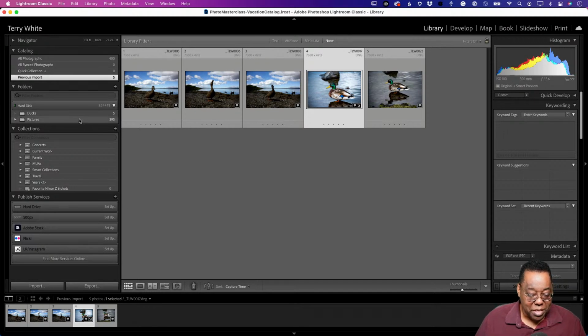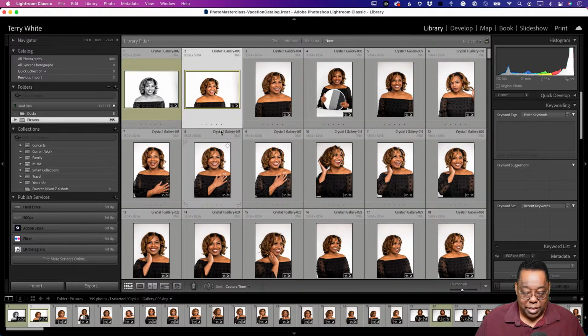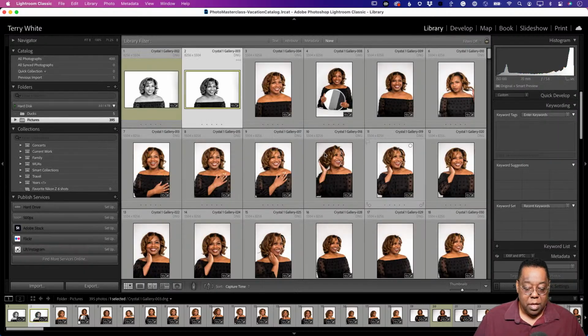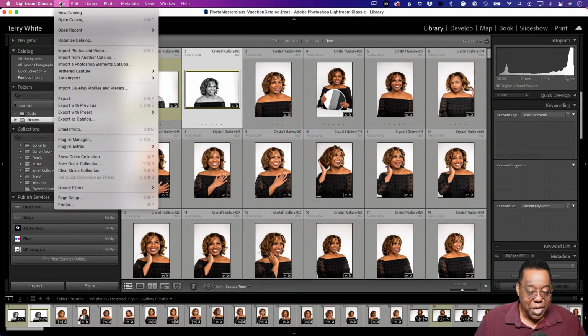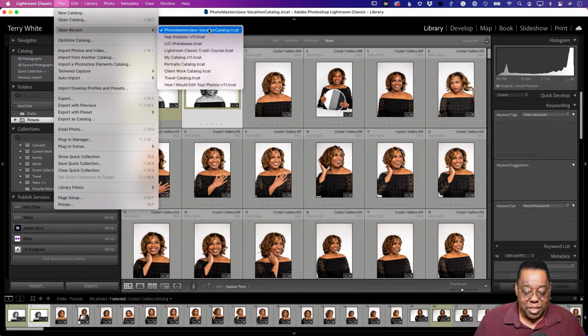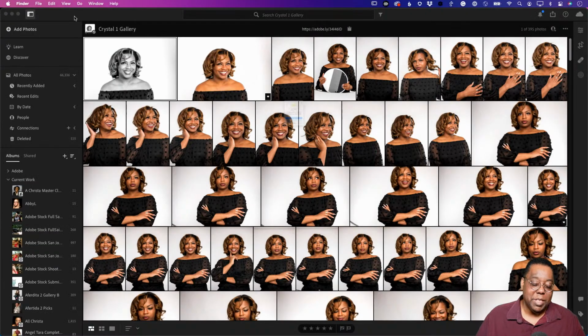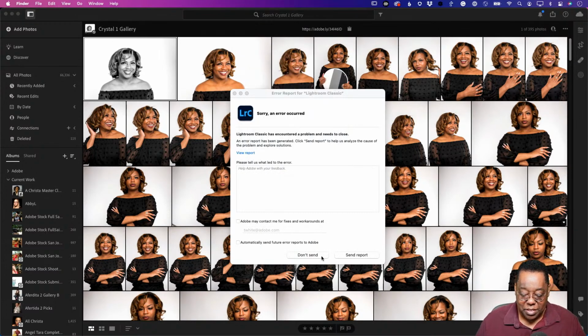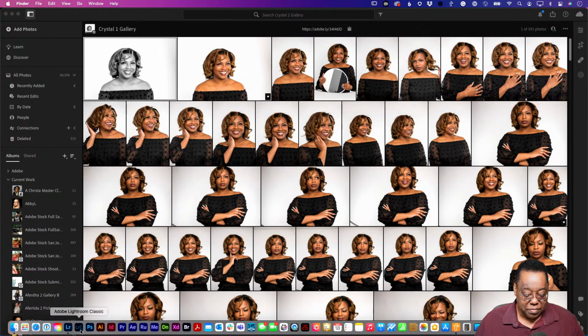And let me go back and do one more thing. Just for the sake of example, let's make the second photo black and white as well. All right, let's just go here, black and white. Boom, done. Okay, so now I've done all this work, and I quit, or actually I don't quit Lightroom Classic. Well, I would normally not have Lightroom Classic open when I got home. But anyway, I would then go open up my main catalog, which is open recent, open up my main catalog, which means it's going to quit Lightroom, close this catalog. Ooh, it crashed when it quit. Hang on, ignore, don't send. Let's do it again.